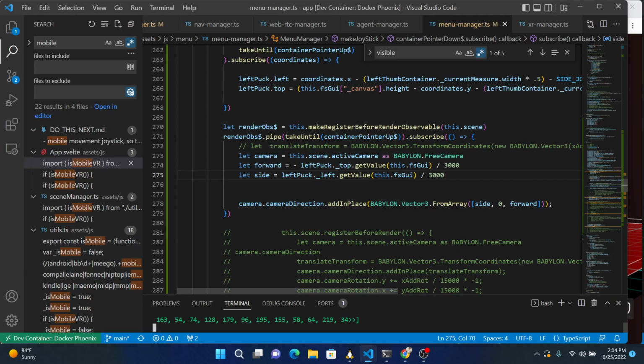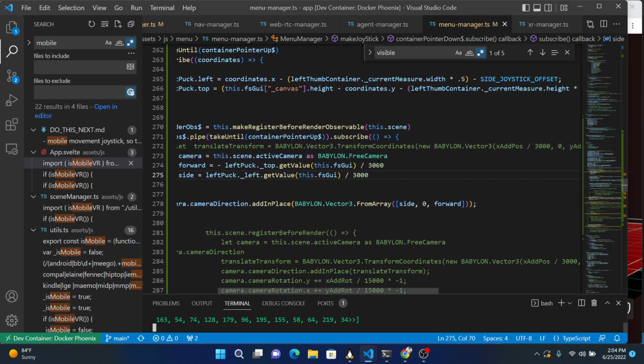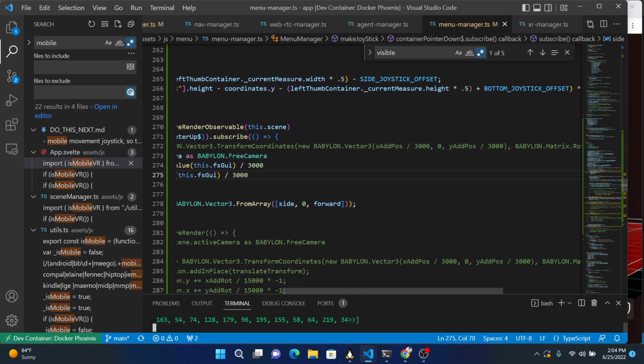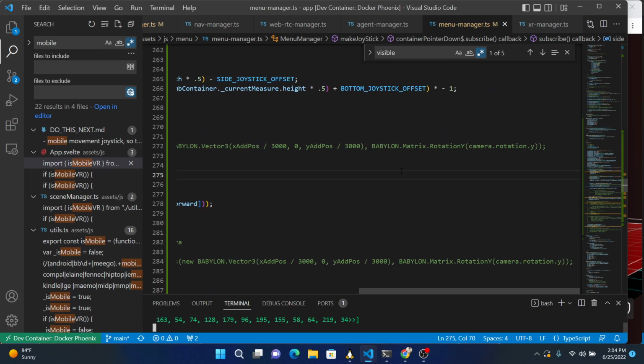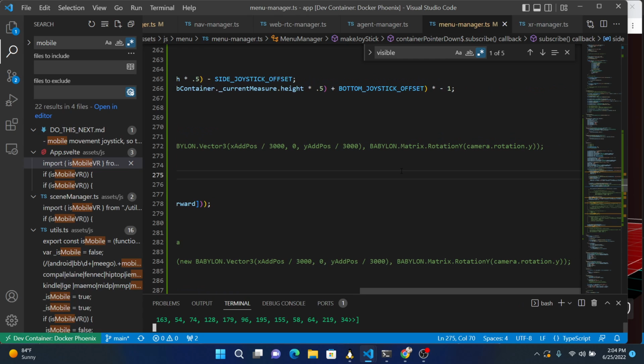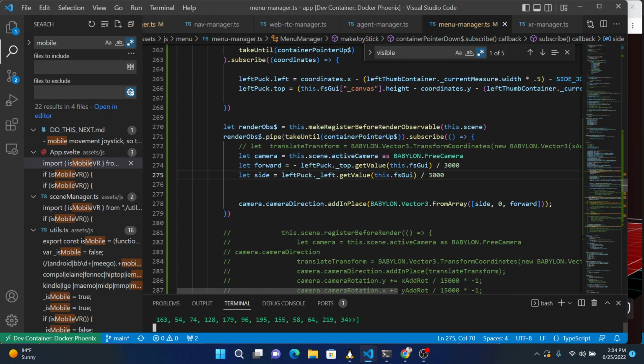So that's why I think we need this translate transform, which takes the desired x and y, and the camera rotation into consideration. And then that becomes the translate transform.